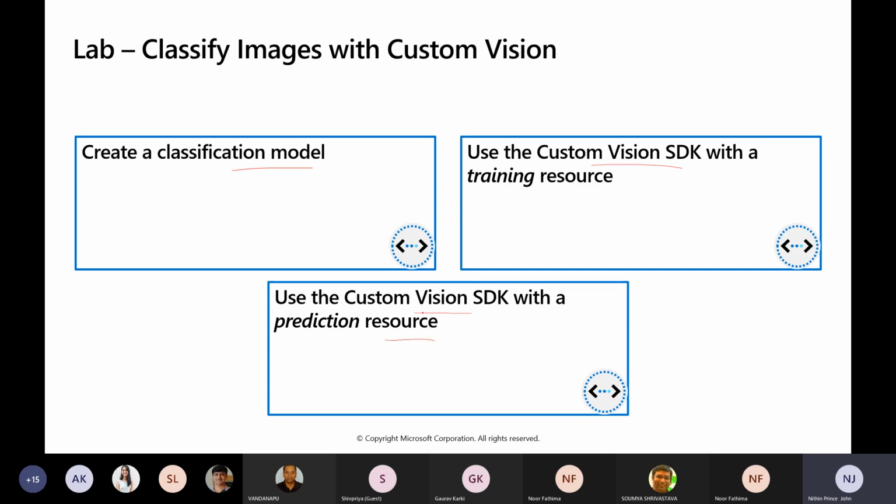So what is the difference between image classification and object detection? Can anyone tell? What is the main difference between image classification and object detection? Can anyone say that?